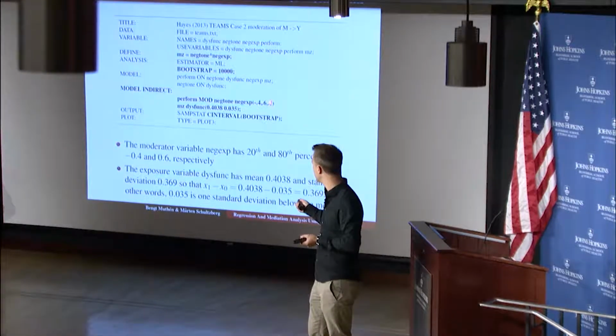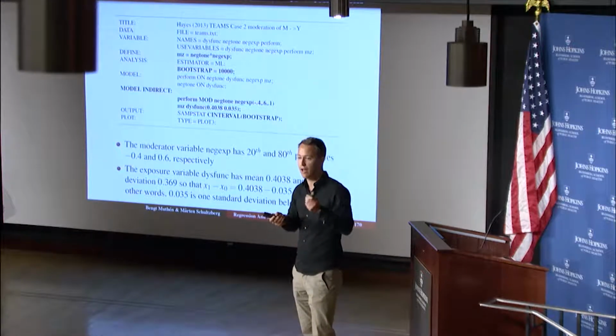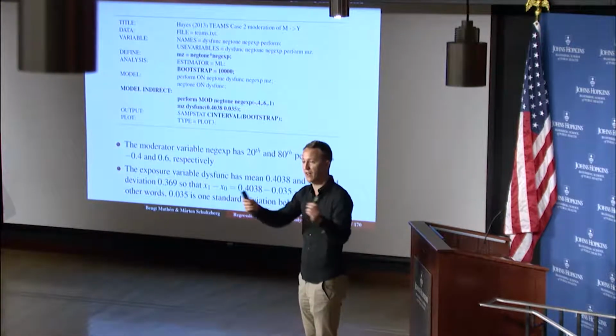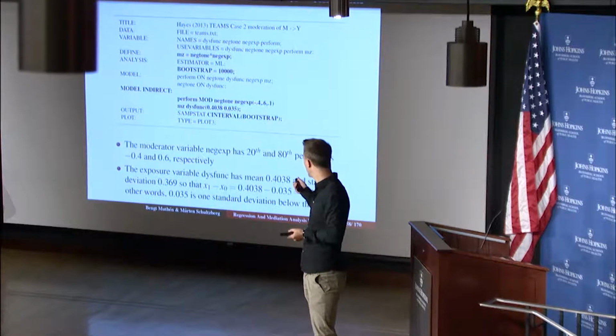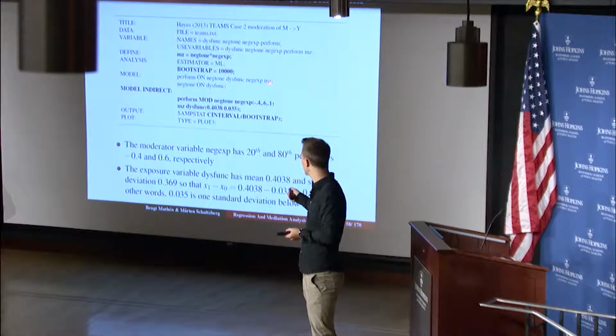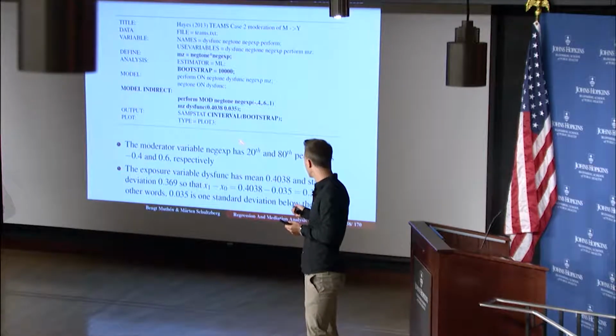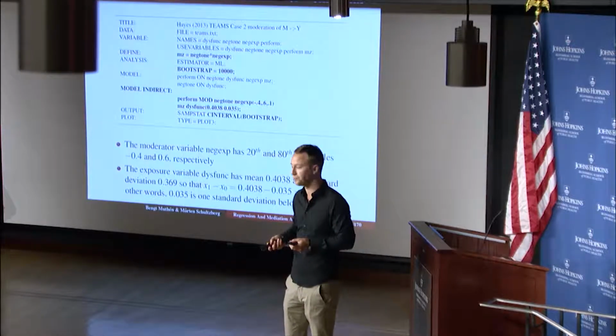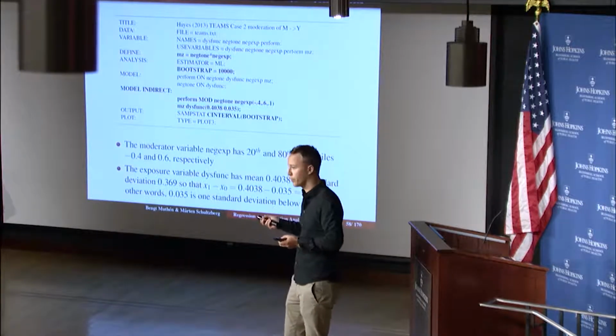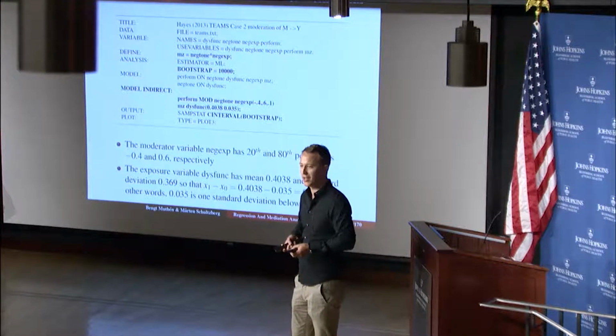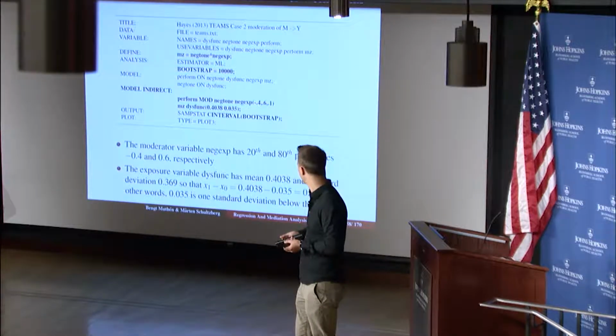So this will give us a plot that gives us the effect as a function of the moderator for these values, from minus 0.4 to 0.6, and the increment just gives the smoothness of the plot, of how many points we're estimating. And this corresponds, in this case, to the 20th and the 80th percentile of the moderator. And the moderator, in this case, was the nonverbal ability to express negative emotions.